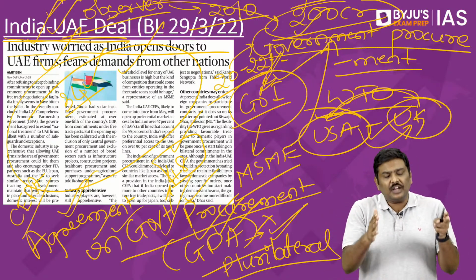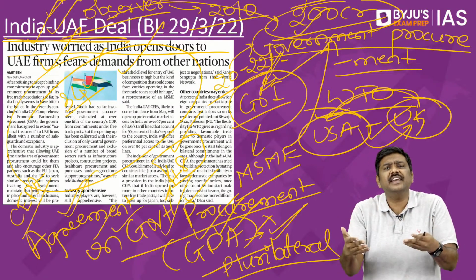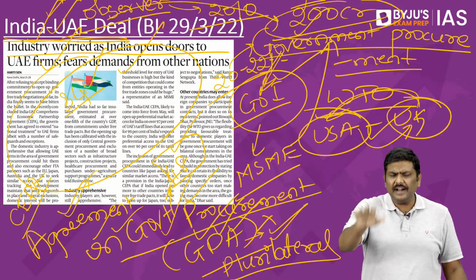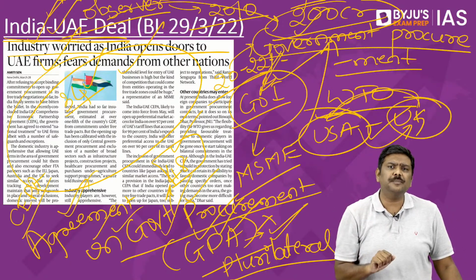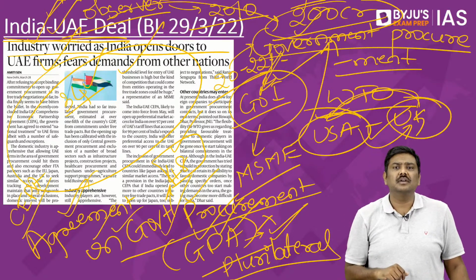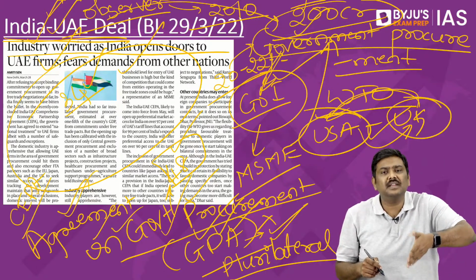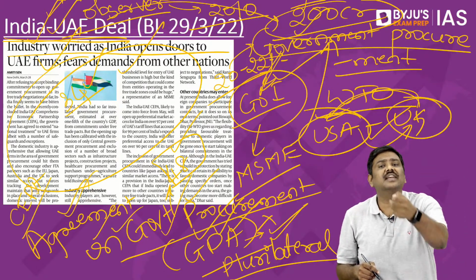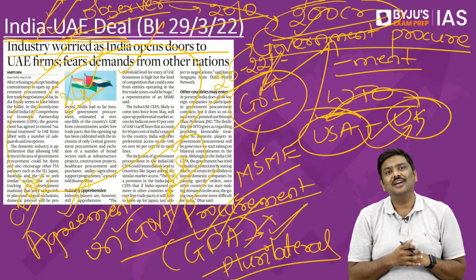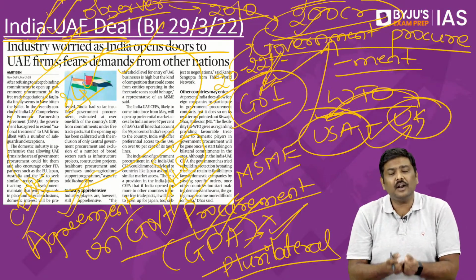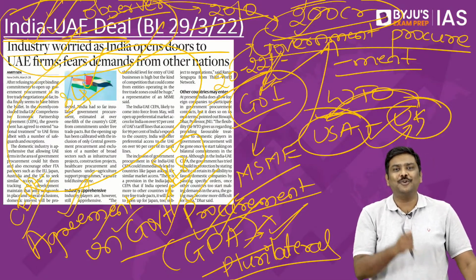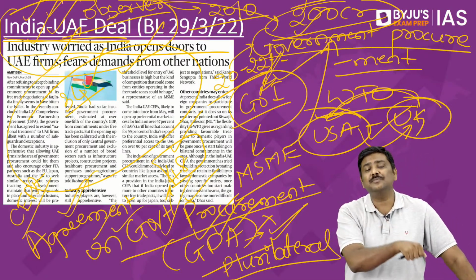Second, if the competition improves, obviously the government of India will be on the winning side. Sir, how? Imagine, right now only domestic companies participate. The lowest bid, that is the tender value, is let's say 100 crore rupees. Now if a foreign company participates, it provides a lowest tender value of let's say 90 crore rupees. The government of India's money spent will be much lower. So it will promote competition. So these are some of the very important points related to the India-UAE deal which is being discussed in the newspaper.